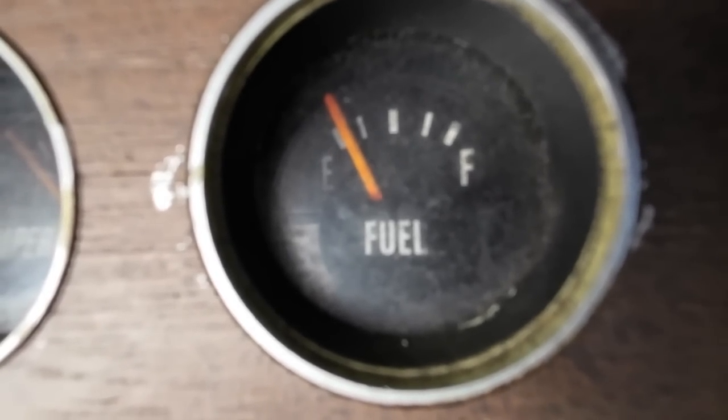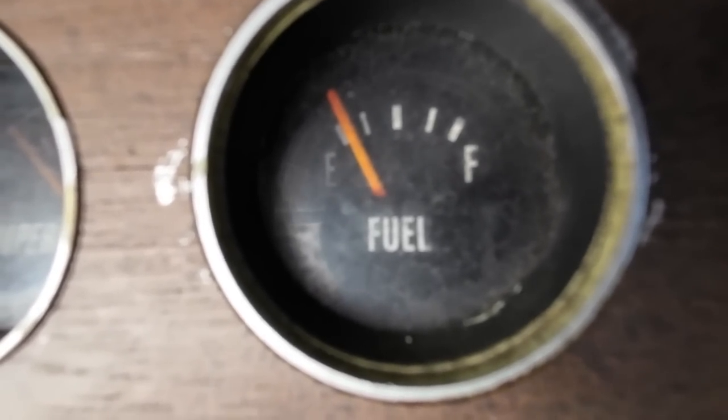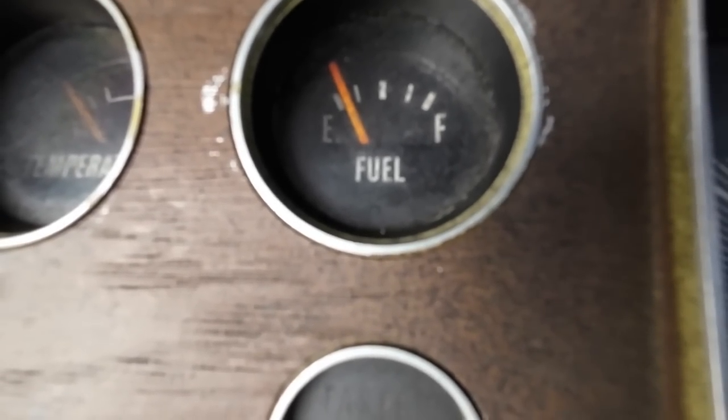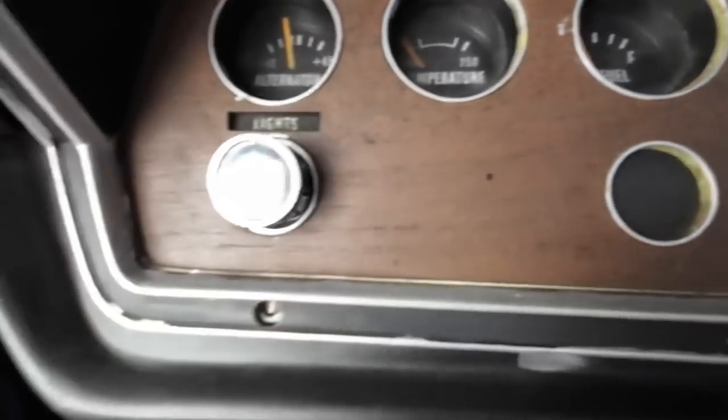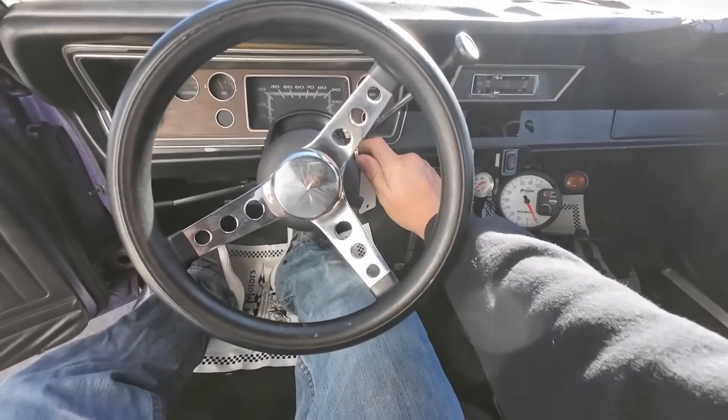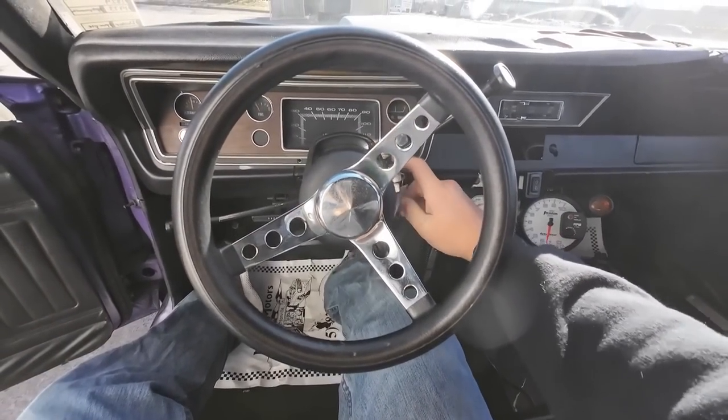I guess we were just low on fuel. Look, hold on, accessory, turn it up. I don't know. It's up just a hair more than it was. Not exactly where I would want it to be. I would think it'd be closer to half a tank. Give it a little gas.